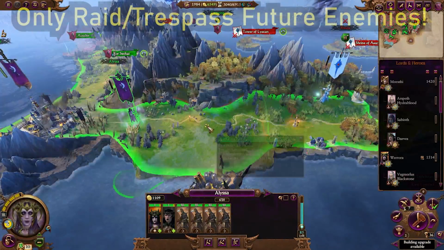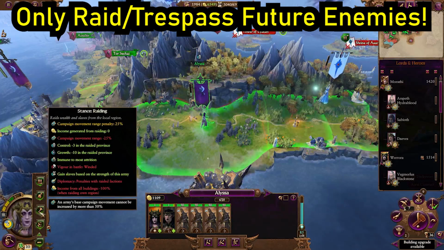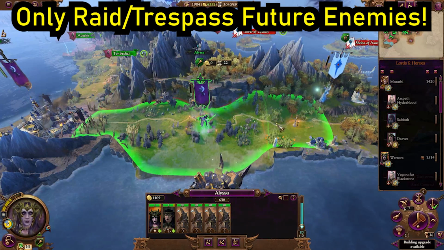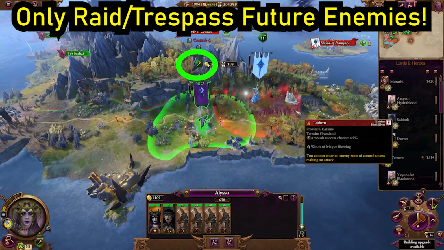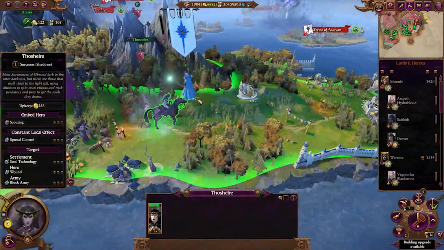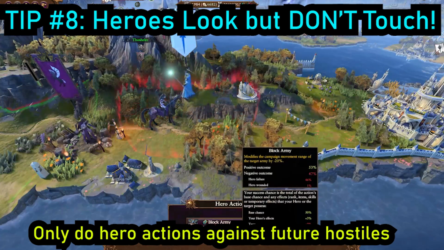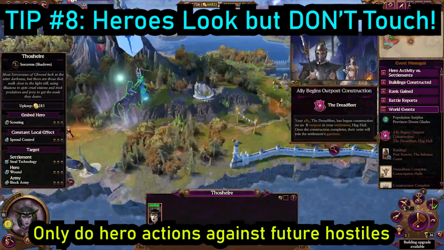trespass. Medieval factions will need to trespass because raiding comprises a large amount of their income, but of course make sure you raid enemies that you're at war with or just people that you are going to be at war with, because the diplomatic bonuses will add up with their friends. Heroes never get trespass penalties, they are just agents. So as a rule of thumb, next critical tip, make sure you only do hero actions against targets you're at war with or will be at war with.